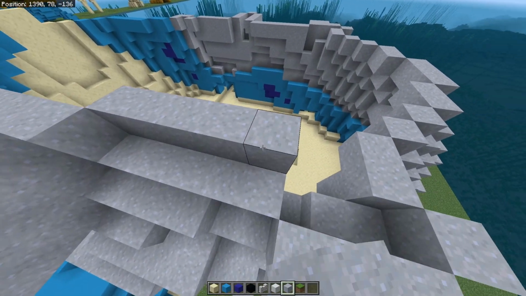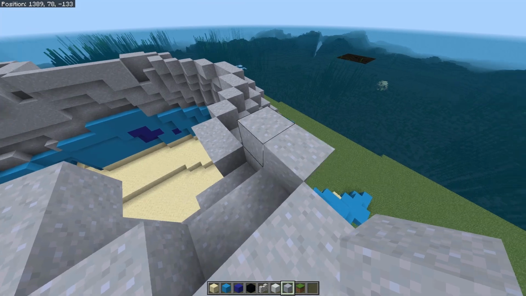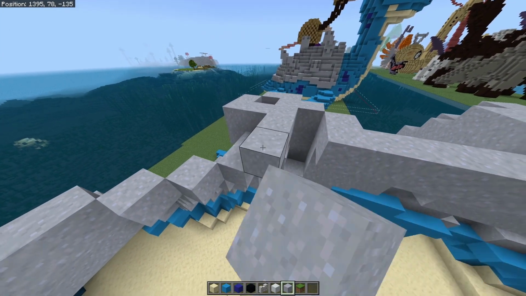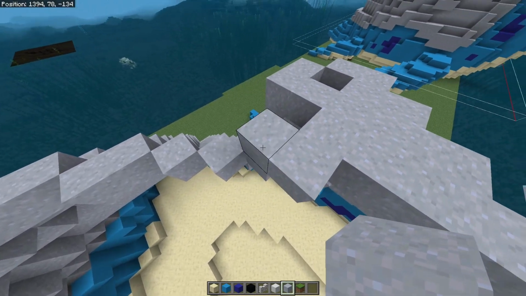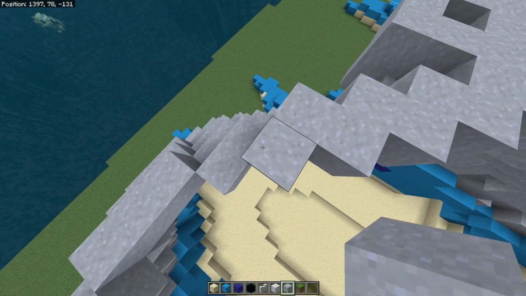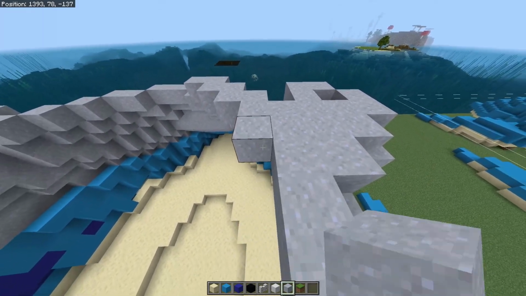2, 2, 3, 4. 1 there. And here. 2. 2, 1 there, 2, 3, 2, 2, 3, 4, 5, 6, oh, sorry, sorry, 1, 2, 3, remove this.